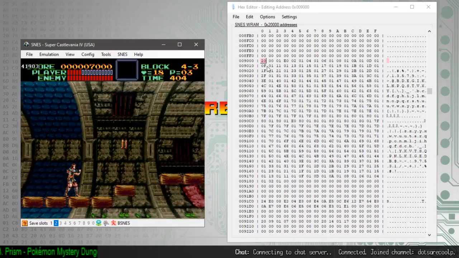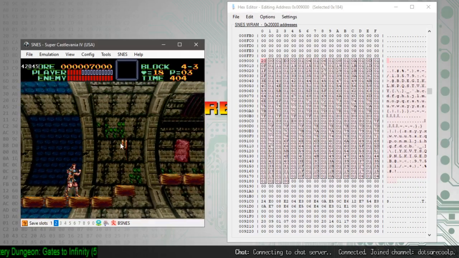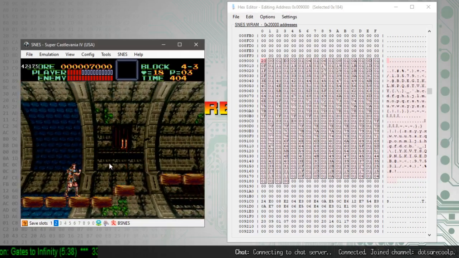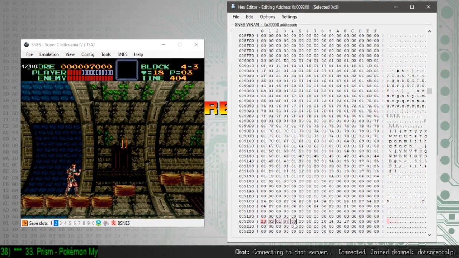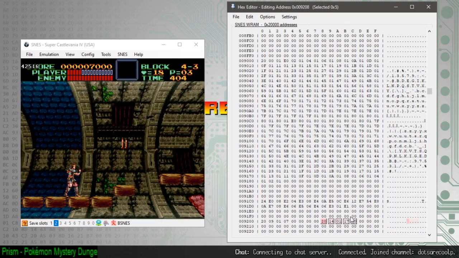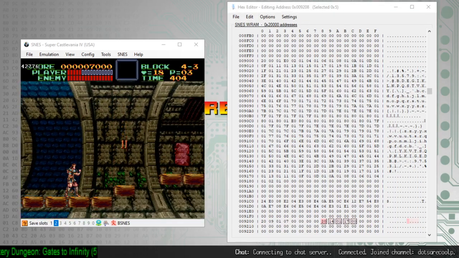The table here. So here's the first table. I guess I should point out that this is the ROM hack that I made of the game. This table, this table, this table, and this table are all usually in ROM. Let me pull that up quick.